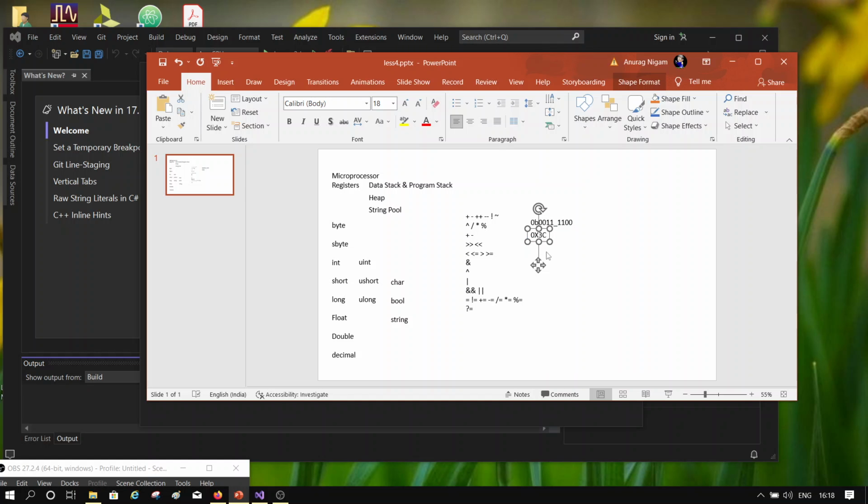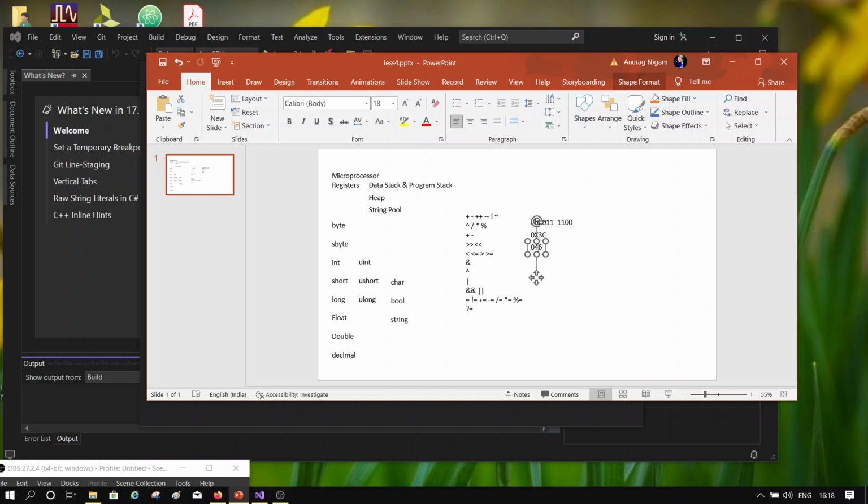Now this hex number has a base of 16. Binary has a base of 2, hex has a base of 16. You can refer to any digital book and they will give you some idea of what these are. Similarly, if I have a number like 46 that starts with a 0, then it's an octal number, which means the base is 8.